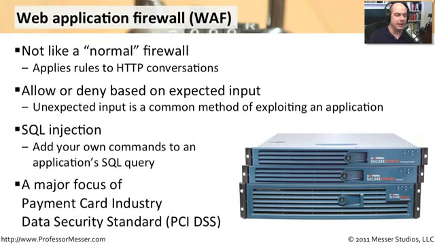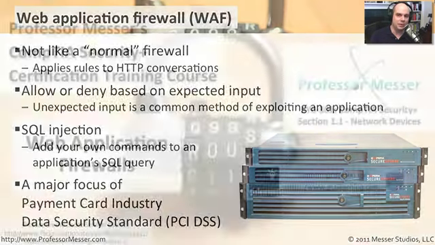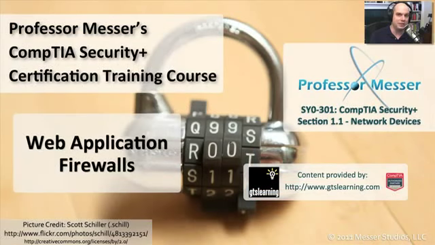One aspect of the PCI DSS standard is that you have to have web application firewalls, because if somebody is going to that zip code field and they are typing in something that would give them access to the SQL database, then they would also have access to potentially credit card numbers that might be in that database. So you can start to see why having something at the application level to be able to validate input into those web fields becomes critically important, especially when sensitive data is involved.